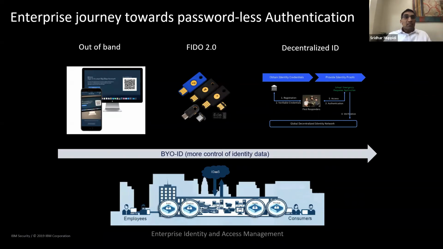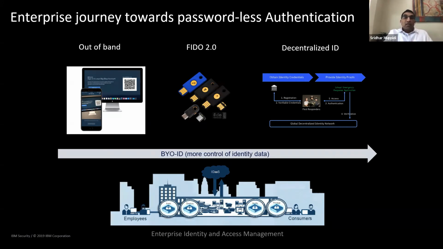Once you have that, you can start on the passwordless journey today, right? Today you can start with simple things like what you see with WhatsApp, right? QR code, easy. Anything which is out of band, right? You try to go to a website, I get a push notification from my mobile device, says, hey, Sridhar, are you trying to authenticate to this? Yes, I am, with a touch ID, and voila, you're in the website. Yeah. Those are easy ways to do it. The challenge with that is you're still storing information on the server, right? It's just that you're allowing that experience to be better than what it is today, right?